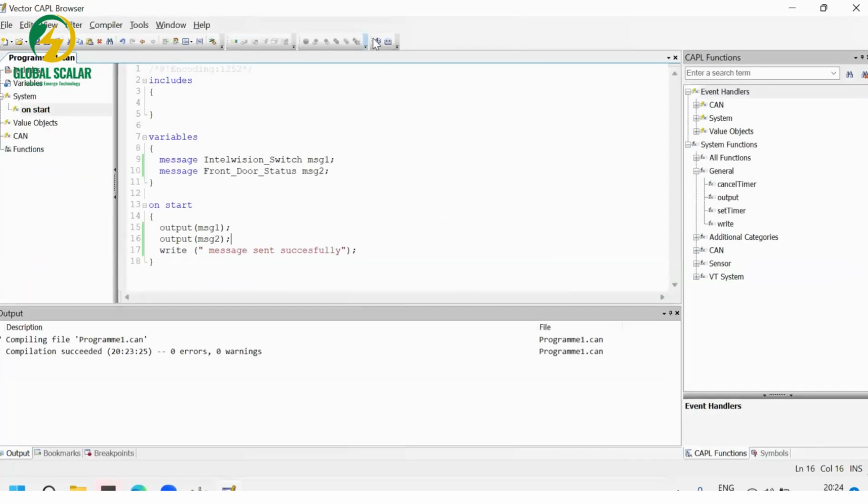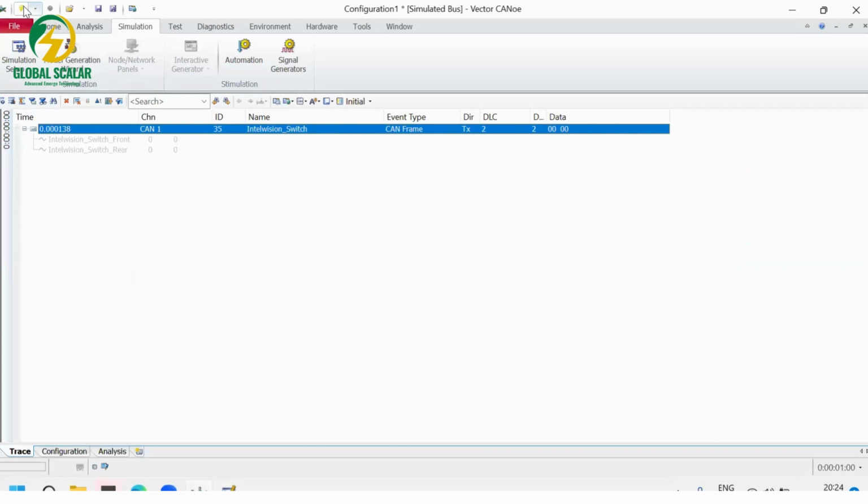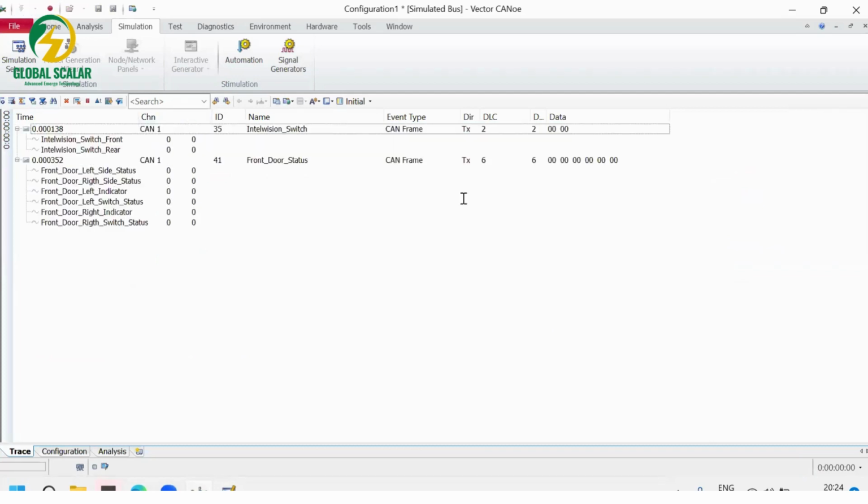After saving this, you just need to rerun the CANoe. So now the two messages have come on the CANoe tool.